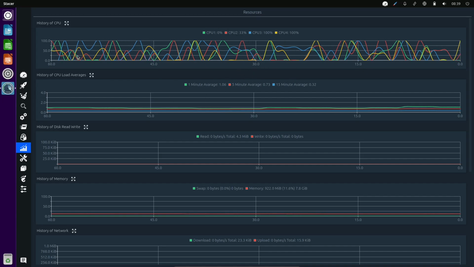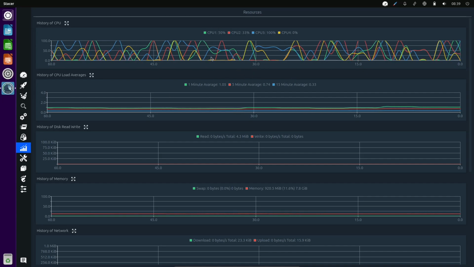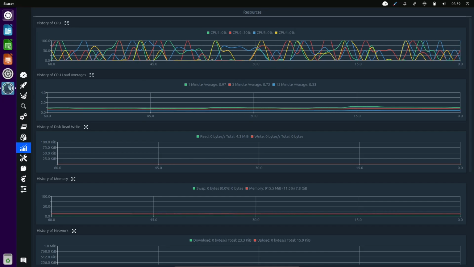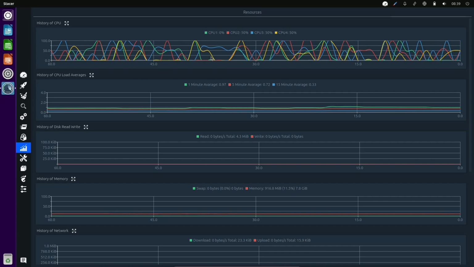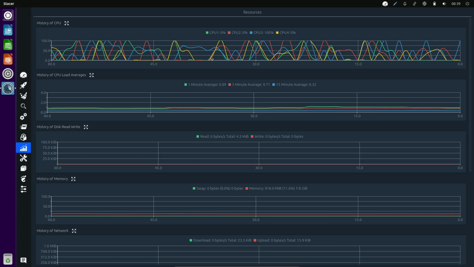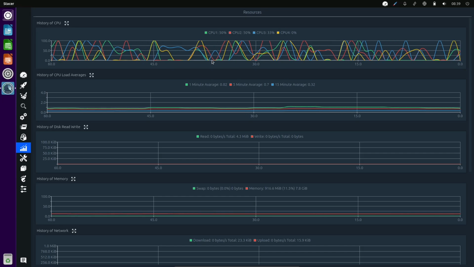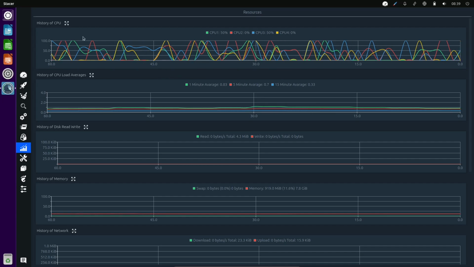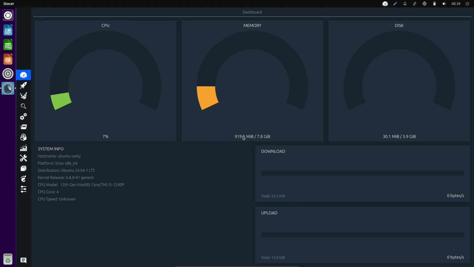Here is our CPU. It's pretty much unstable right now, as you can see. So you need to understand some basic things here. When you run a Linux distribution on virtual machines, there will be some hiccups here and there, and also a bit more CPU consumption, and RAM consumption will be more on virtual machines when compared to bare metal. Because right now it's consuming under 900 MB, but when you run it on bare metal, it should be a bit less, like a 300-400 MB difference, and CPU will be a bit lesser. And the user experience will also be a bit smoother on bare metal. So you need to understand these basic things.